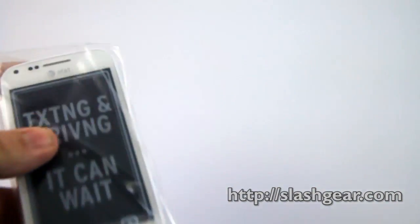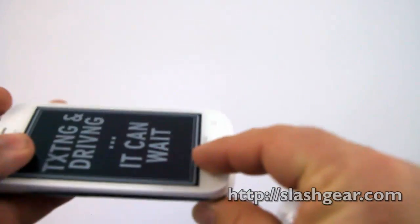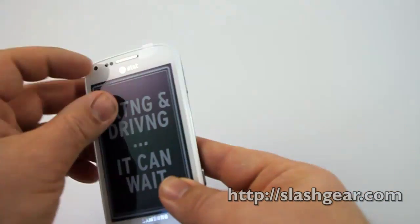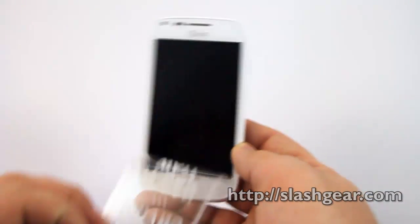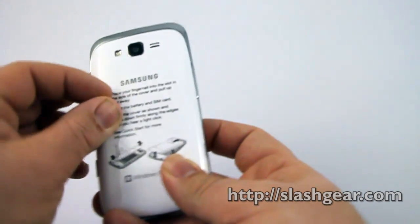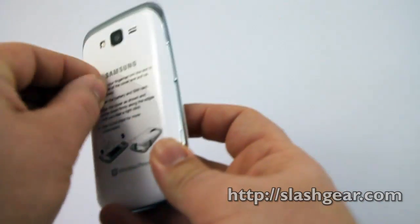And we've got AT&T's standard, very responsible warning about texting and driving, and even more documentation on the front and back of the phone. So let's get this off, and the back off as well. Alrighty.